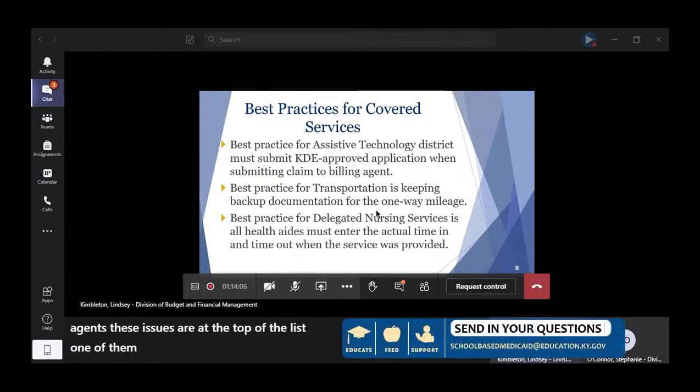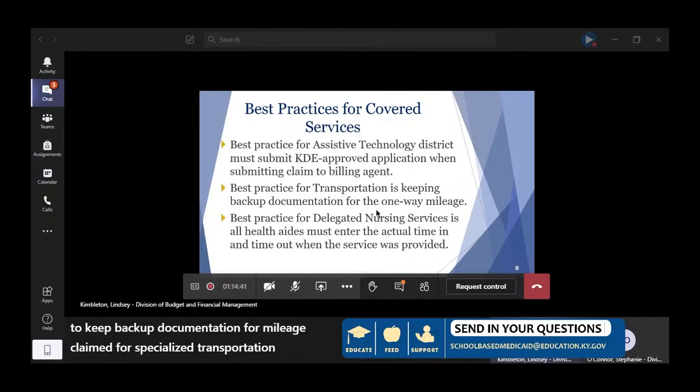One of the most overlooked items on the KDE annual application is making sure to check assistive technology under the services provided. It is best practice to always include assistive technology, so your school has the flexibility throughout the year to seek reimbursement for these items. Please note that assistive technology is only covered through our traditional IEP portion of the program and is not available through expanded care.